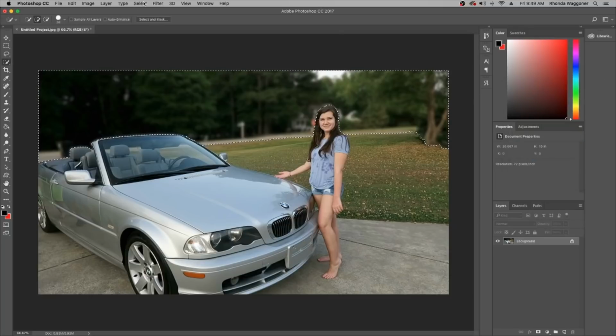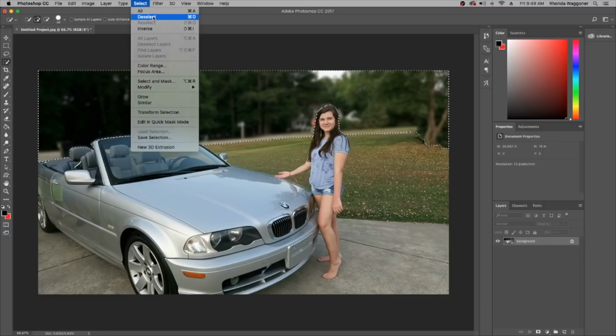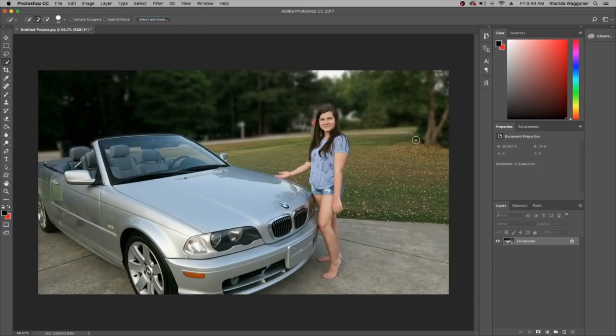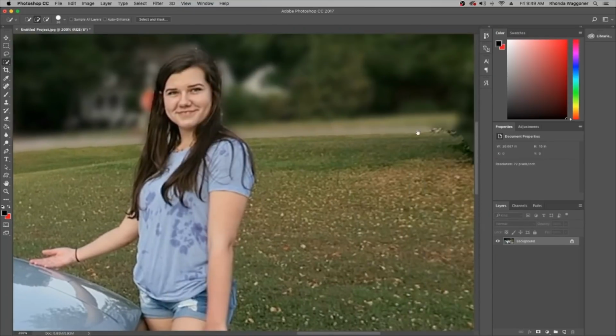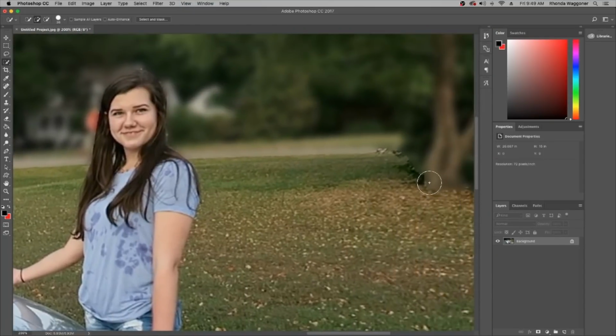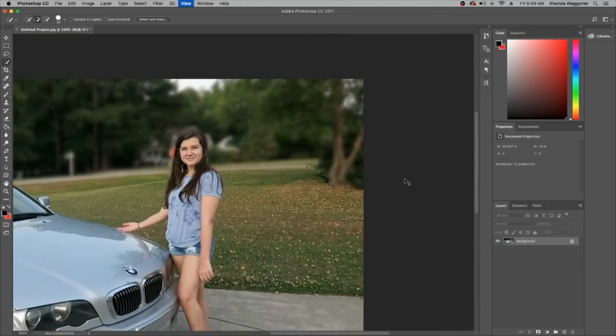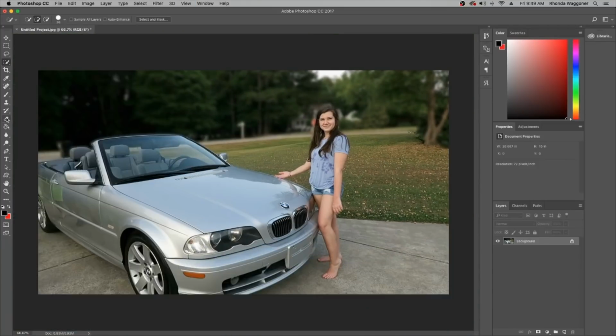And now what I want to do is take the marching ants away, right? So deselect. And you can see it in the image in some places where it's very noticeable what I did. And so what I will do to fix those edges where I blurred is I will go in and just use my blur brush, right? Kind of small, and blur those hard edges in like so. And sometimes I even go down the line here a little bit, and then come over here as well, and just kind of blur those edges. And I think, in my opinion, that looks pretty good.